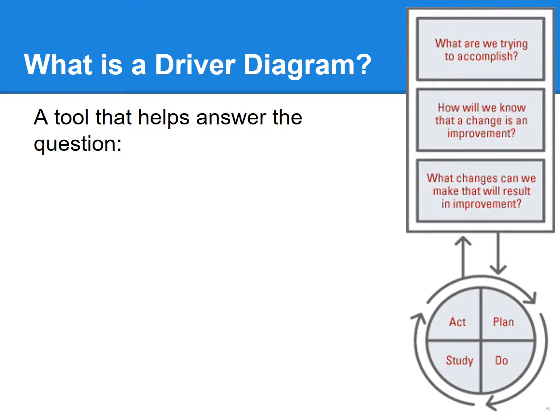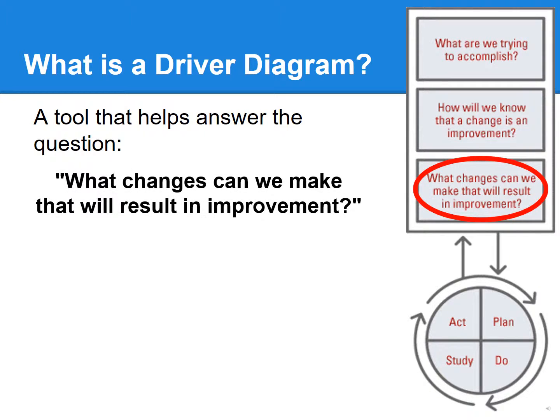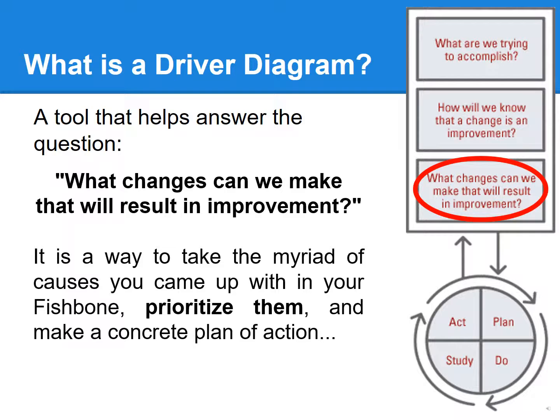A driver diagram is a tool that helps you answer the question, what changes can we make that will result in improvement? It's a way to take the myriad of causes you came up with in your fishbone diagram and prioritize them, then make a concrete plan of action for your project.